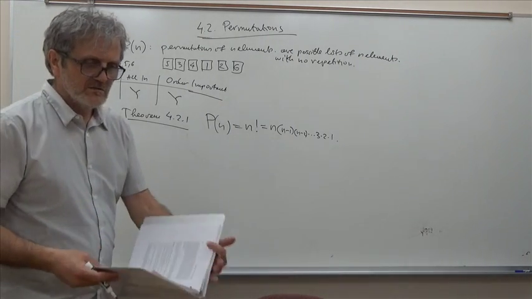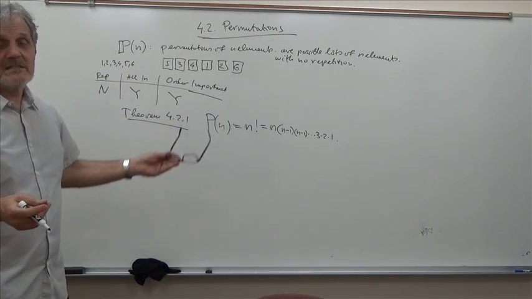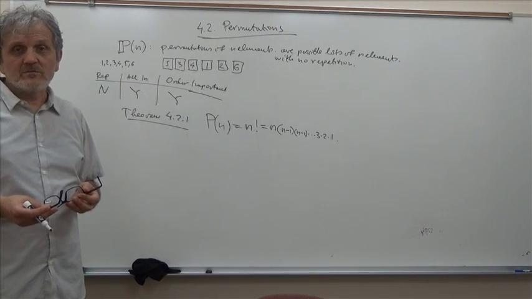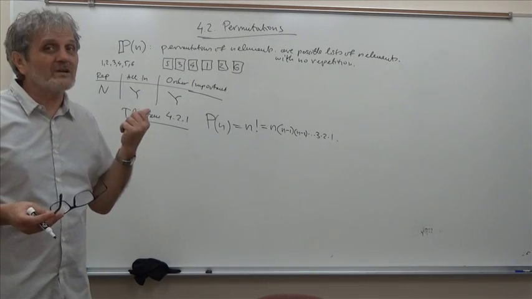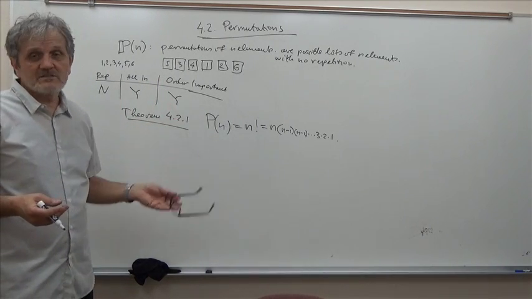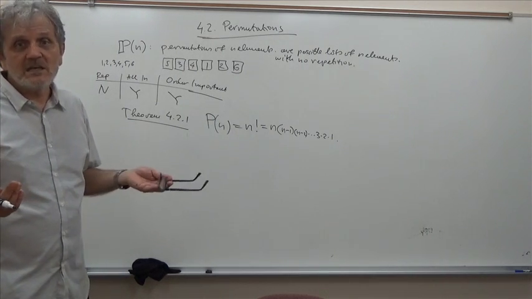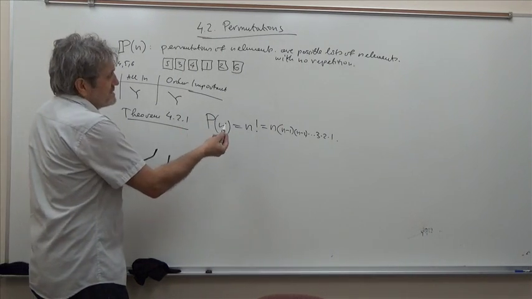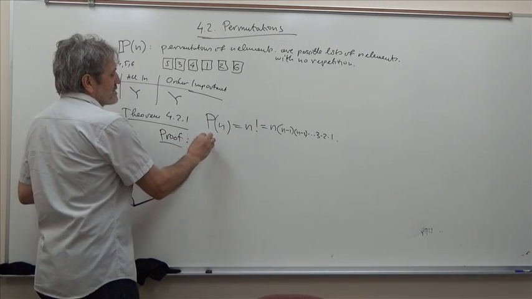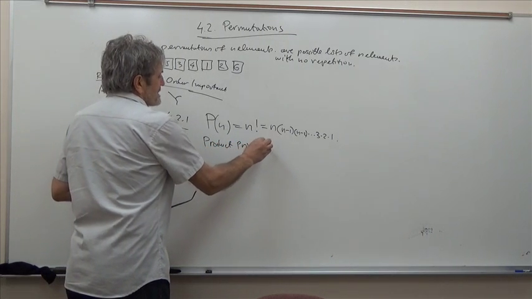And you can say, wait a minute, why is this formula true? So this is basically the only formula that we need in this section. But what we need to learn is to recognize permutations and maybe to adjust the formula. By the way, the formula is very easy to prove. A full proof would go by induction, but generally the idea of the proof is nothing else but an easy application of the product principle, like in one problem in the previous section.